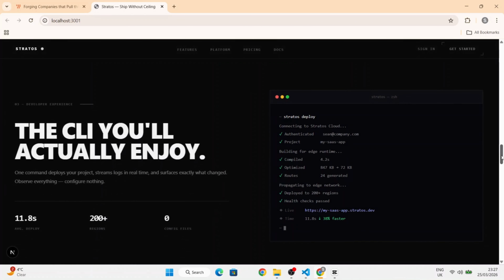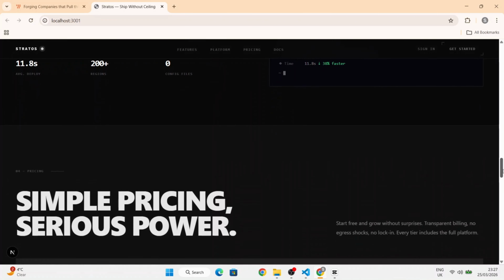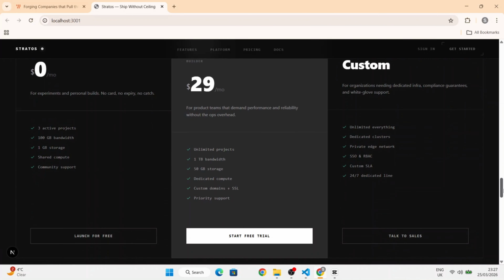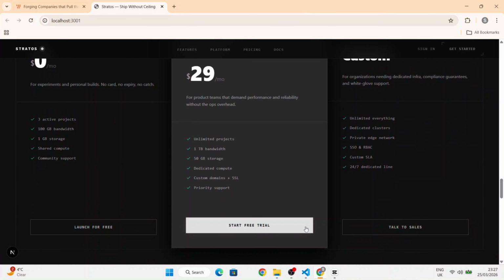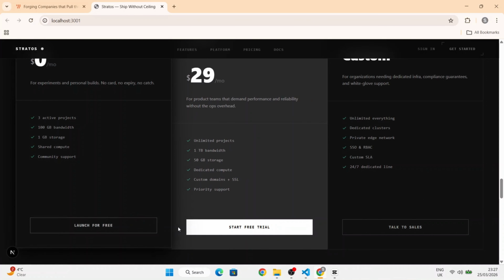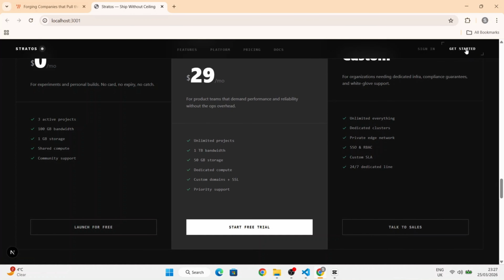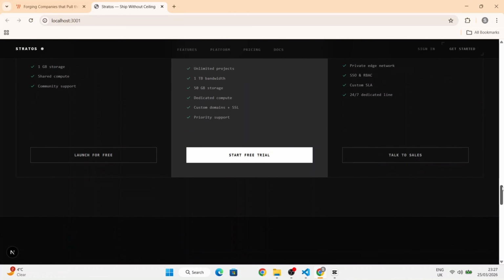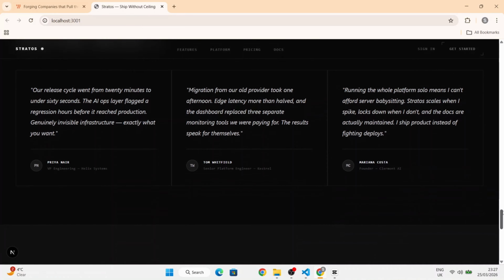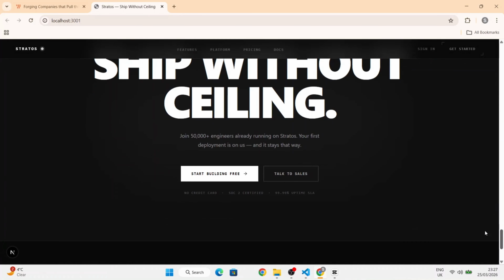So as you can see on the website, smooth transitions going into the different sections. And let's hover over the buttons. Yeah, I like the way the button sections pop out. There's lights coming out of the start free trial section. There's no animation really coming from the top except for the get started. Let's scroll down to see if there's any more buttons that stand out. Let's try this. Yeah, look at the light coming off that white section. I think that looks really cool and it really pops from the website.